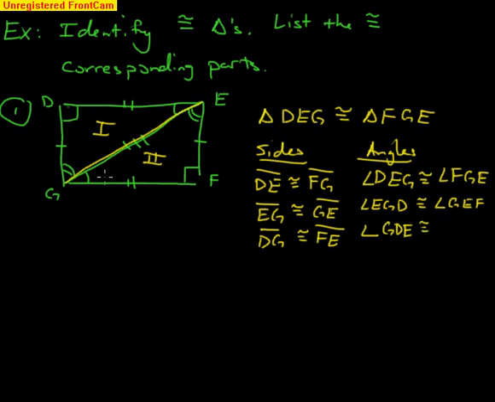And then lastly, so we did DEG, we did EGD, now do GDE. GDE is the right angle, so we need to get the right angle, which is F here, okay? So we just follow the same order, GDE, EFG. So we can just use this congruent statement to figure out the corresponding sides and angles.